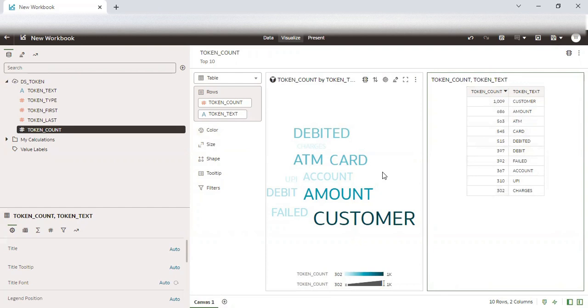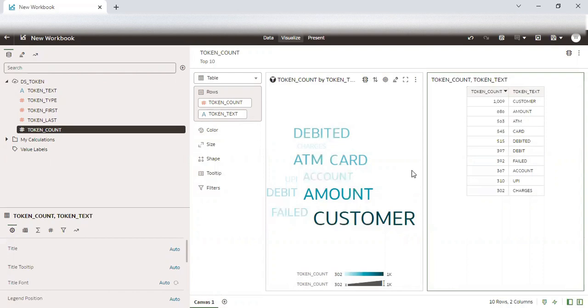This kind of graph, or this kind of tokenization, will help the business find out what key topics the customer is talking about. If they're really interested in drilling down further, they can always go back to the actual feedback and take a strategic decision on top of it. So this is one way you can create a tokenization, wherein we have created an index in the database, created a data set on top of it, and built a tokenization graph.